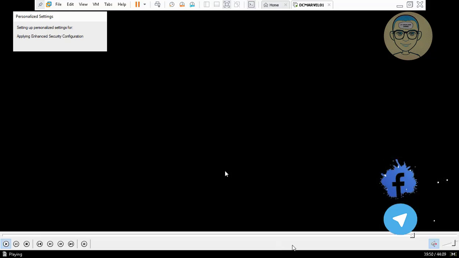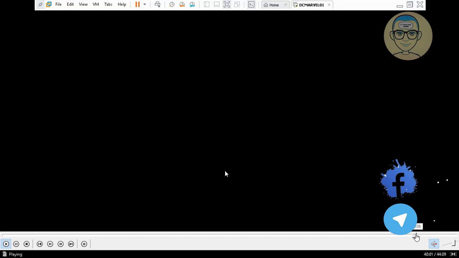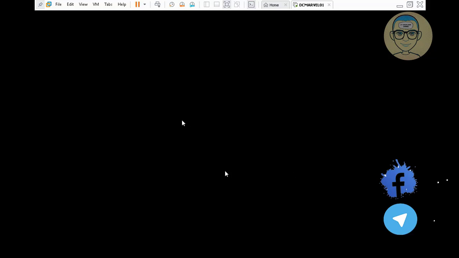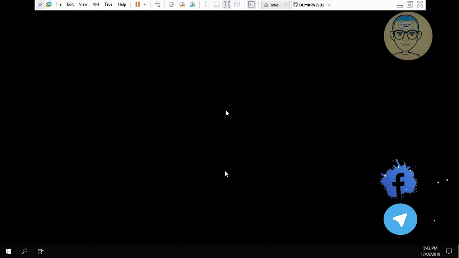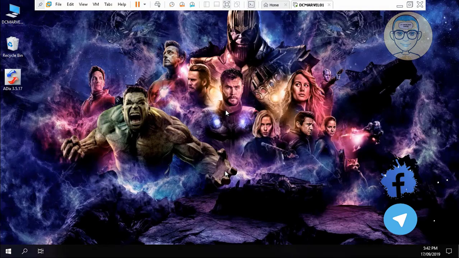And then begin working with it. Here we will see that the group policy applies the background and a lot of things. So we can wait for a second. Here we can see that the background is applied.